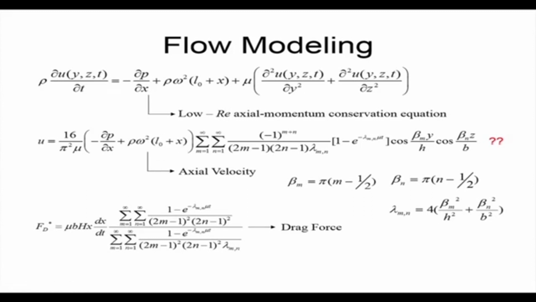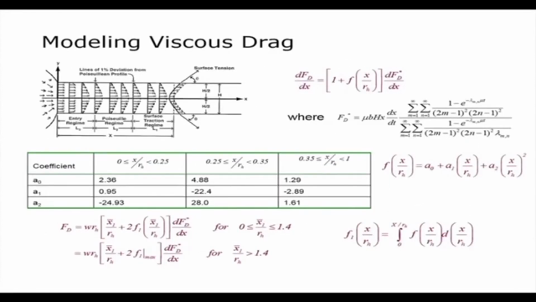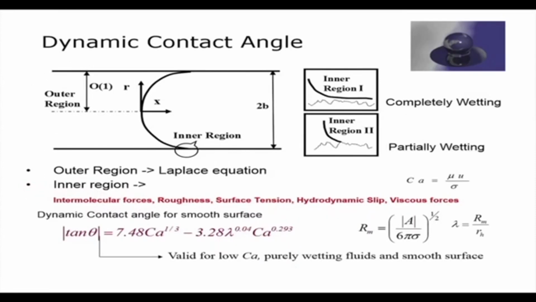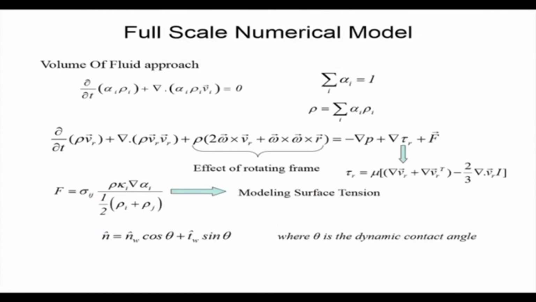So this is a sort of patch up between the fully developed flow solution, to get something analytical, with an approximation so that approximately you can get the same expression. That is how we calculated the drag force, and then we corrected it with different flow regimes. This I have already discussed, so I will not get into the details. Then dynamic contact angle, this issue also I have discussed while discussing the capillary filling problem, and then we made a reduced order model.